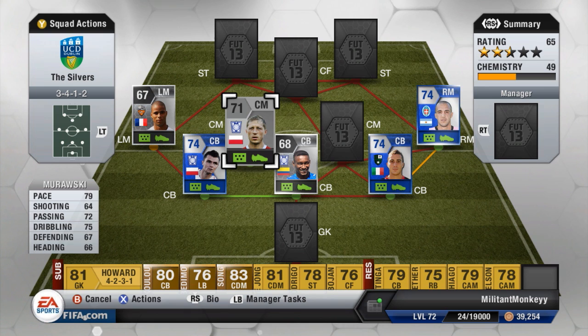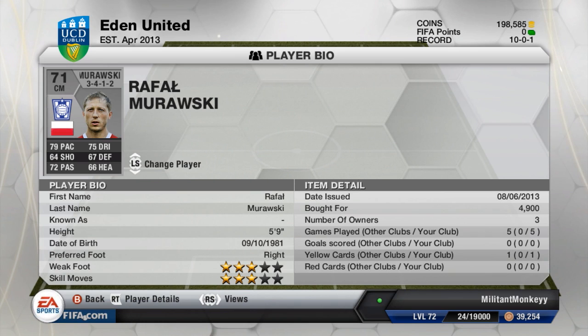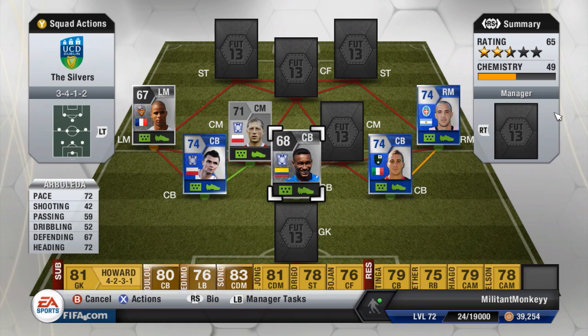We have Morawski at the left centre mid spot, 79 pace, and a very good long shot, if I'm perfectly honest. He's hit the bar about 3 times for me. This team seems to hit the frame of the goal so much. I can't tell you how many times I've hit the frame of the goal with this team, but honestly, Morawski is very solid, and he gets a really nice link with Walczewicz and Arboleda.